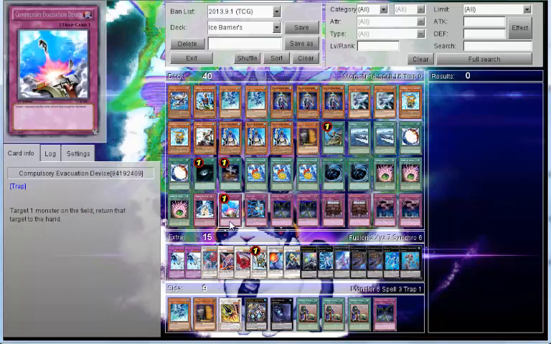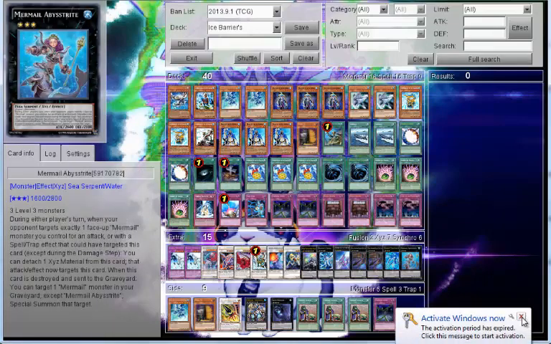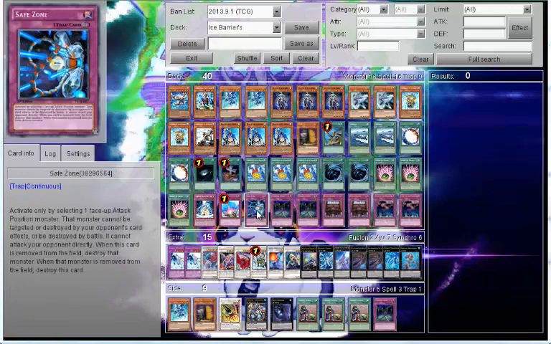One Compulsory Evacuation Device is just too good. Maybe it'll come back to two or three, but we'll see. One Safe Zone. Safe Zone was okay. I wouldn't say it was the greatest thing ever. It was okay.